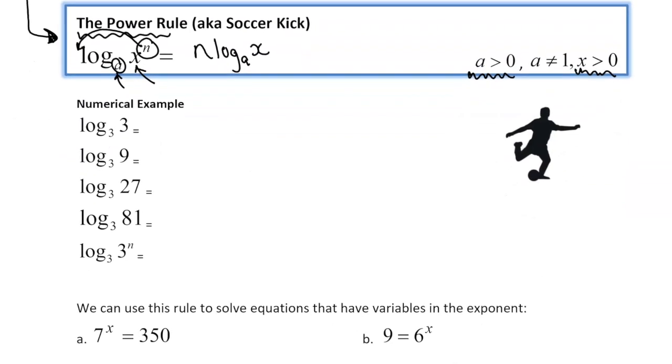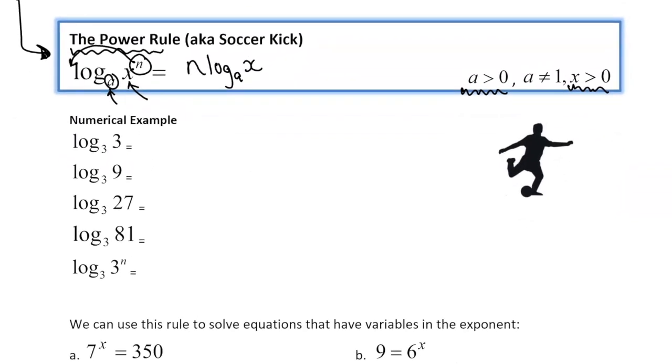Okay, so that addresses some of our restrictions questions as well. And so let's think about what's happening here. Essentially what we're doing is we're taking the exponent and kicking it in front. If you know that log base 3 of 3 is equal to 1, another way of saying this would be something like this. Log base 3 of 3 is raised to the power of 1, and if this 1 kicks in front, I know that log base 3 of 3 just gave me 1, and so I have the number 1 there.